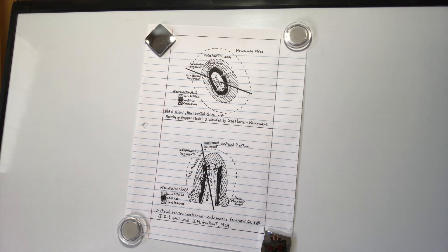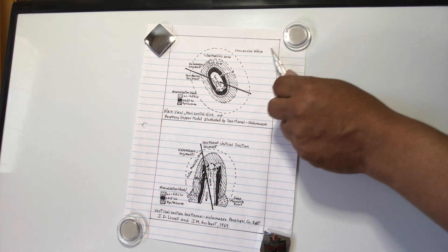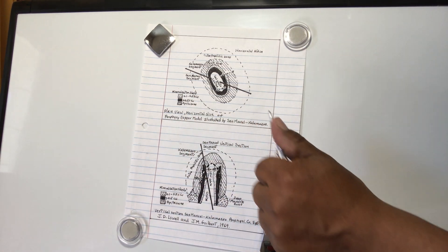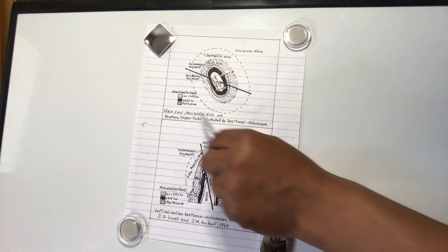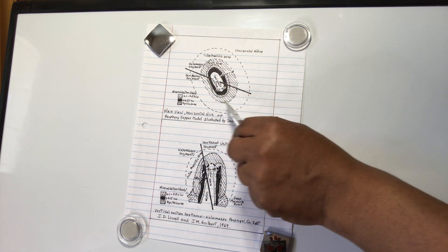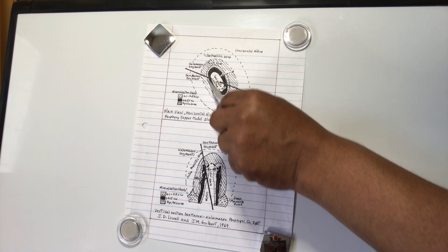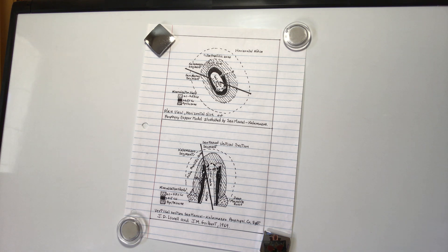On one side we see the deep magnetite zone. This is shown in cross-section and also in plan view — the horizontal slice. There's a fault in there. When you cut it you see a kind of circular shape: outside the propylitic zone, a pyrite zone ring, and a quartz-sericite zone with high-grade and low-grade areas in the center.